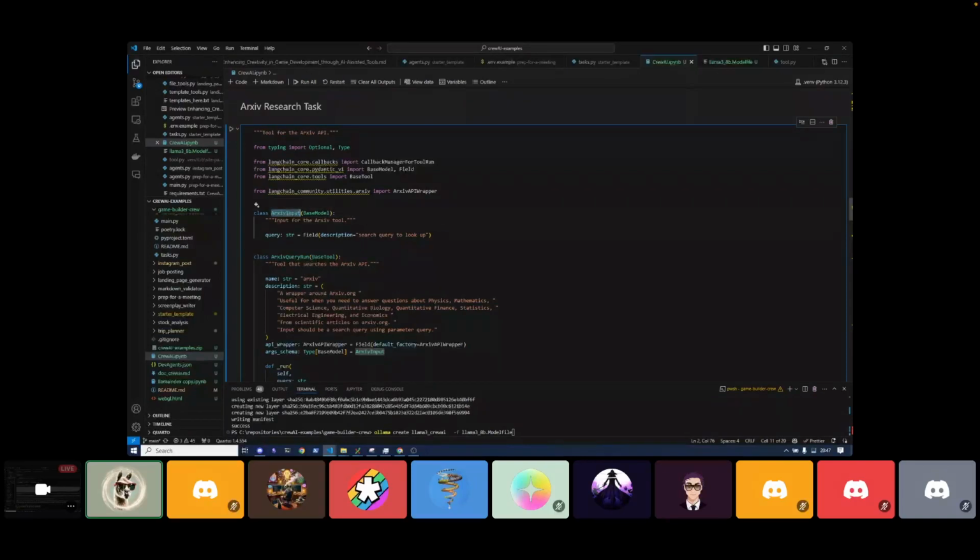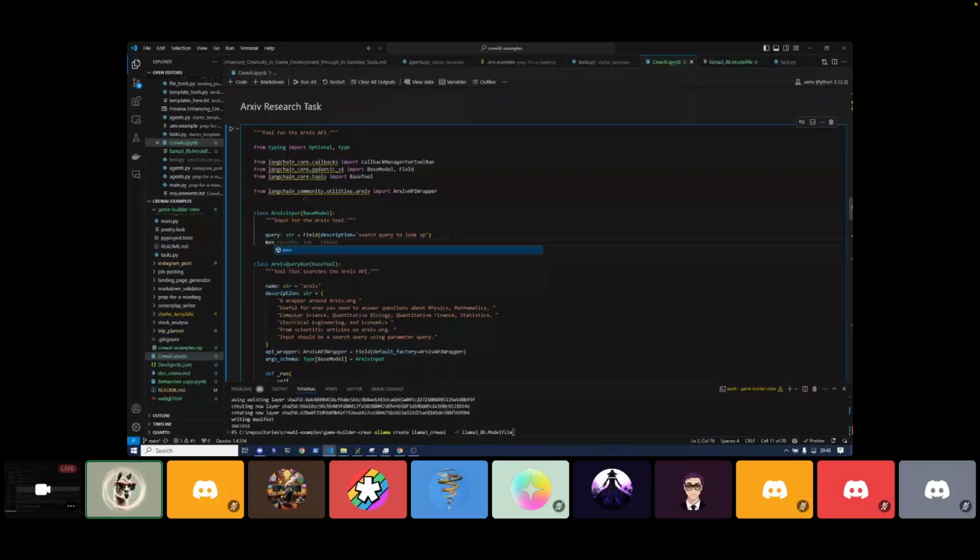So the part here is the active query run. That's the tool we're gonna make. It inherits from base tool. This one is the model and it inherits from base model. Here you're gonna set each of the arguments. In this case, we only have the query argument, but you could say something like max result, and you expect that to be an integer, the max number of results to return, default 5, right? And this could be anything. You can extend that.